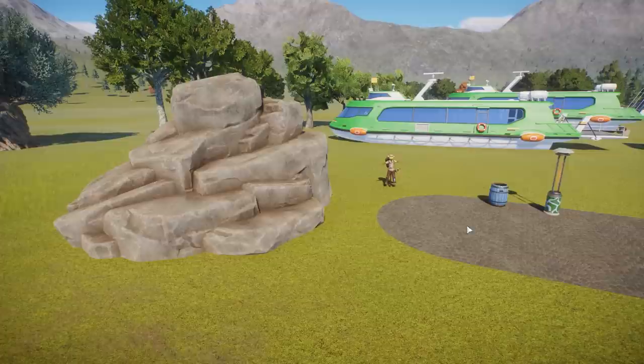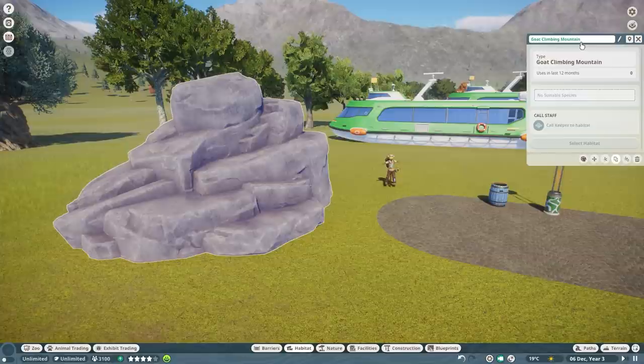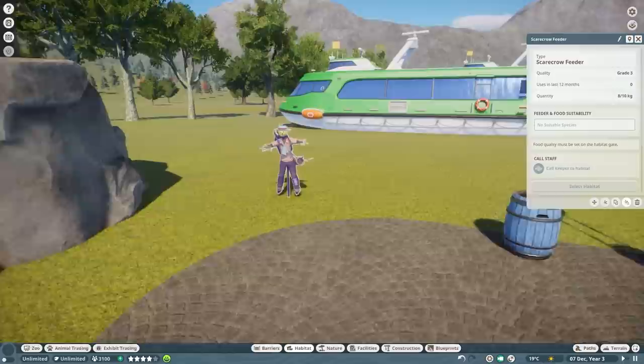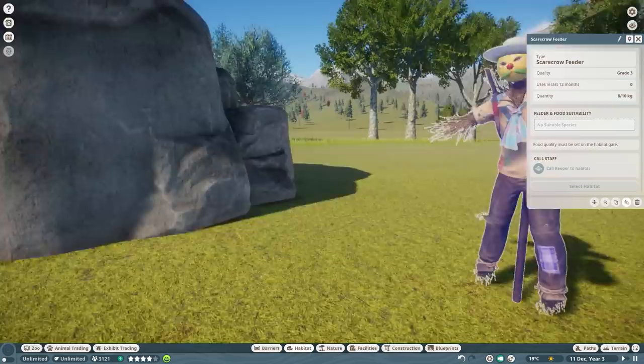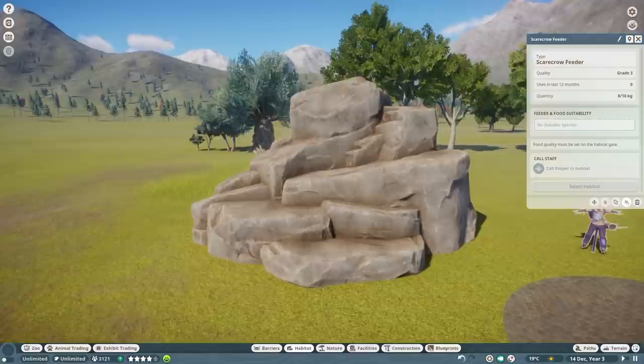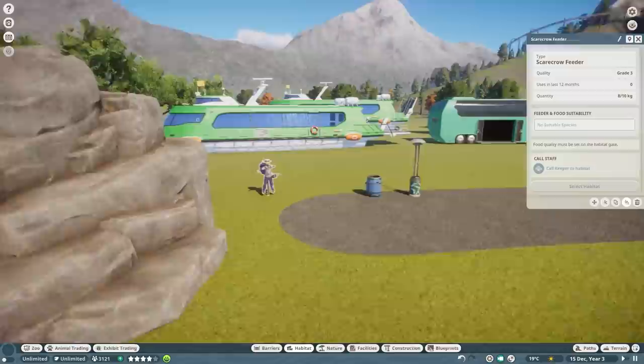So the pack also comes along with two new enrichment items. This one is the goat climbing mountain. This one can be used by the Ibex and the Dall sheep. And right over here, there is a scarecrow feeder, which can be used by the fallow deer and the Ibex. Some really cool enrichment items. This one is obviously just to eat from, but I absolutely love this one. And this one is for them to really jump and climb onto, which I absolutely love on both the Dall sheep and the Ibex. So that is just really, really cool.